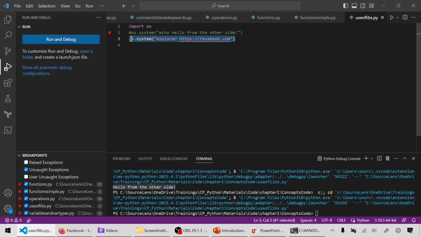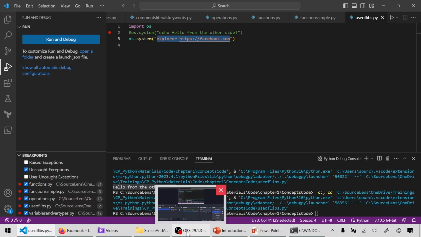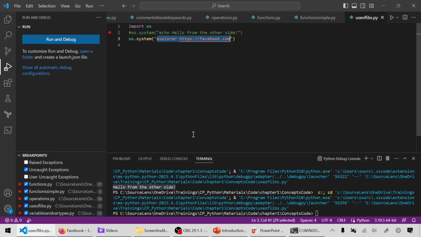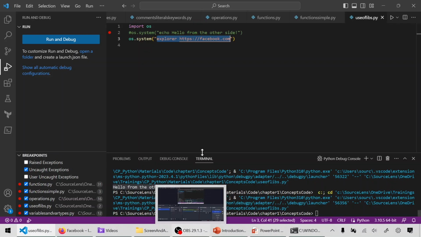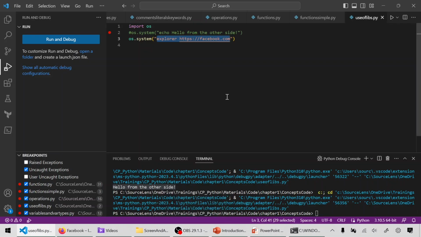So it's a very powerful function. You can execute pretty much anything in this operating system. There was an example in which the operating system shuts down after executing this because there is a shutdown command executing here. But the problem if we do that is that it will kill my recording and you will not be able to see anything once we execute it. It will shut down my entire system. In the live session of this training, I used to do that. But right now it will kill my OBS and you will not be able to see anything. So shutting down you can do. The command is shutdown if you want to try it out yourself.